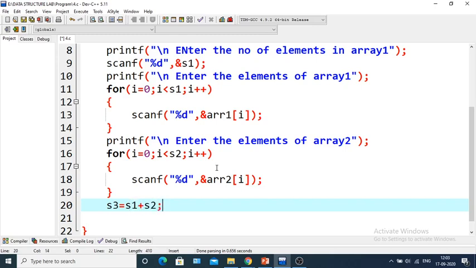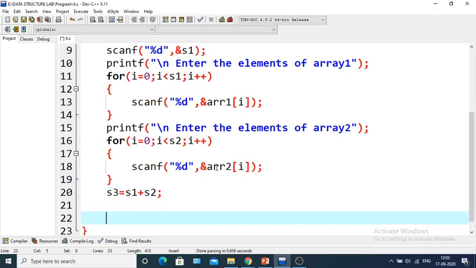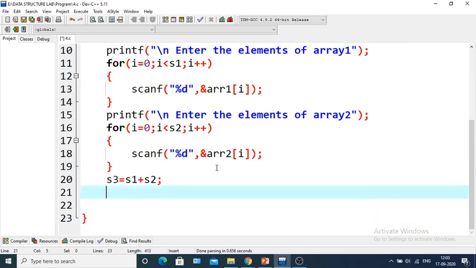S3 will be the size of the third array, that means array A3. Now what is our objective? Now we will copy the content of the first array into the third array, and after that we will copy the content of the second array and paste it in the third array.